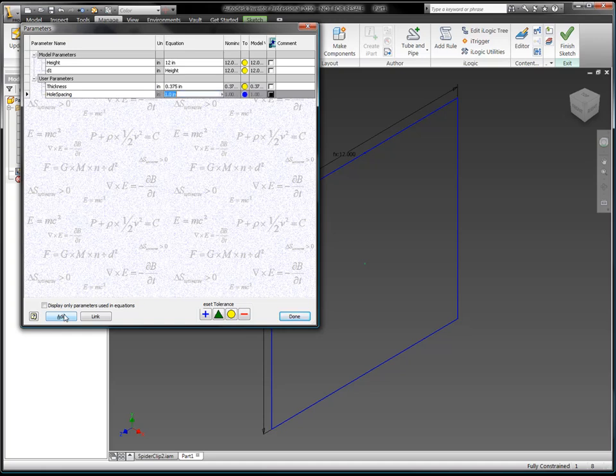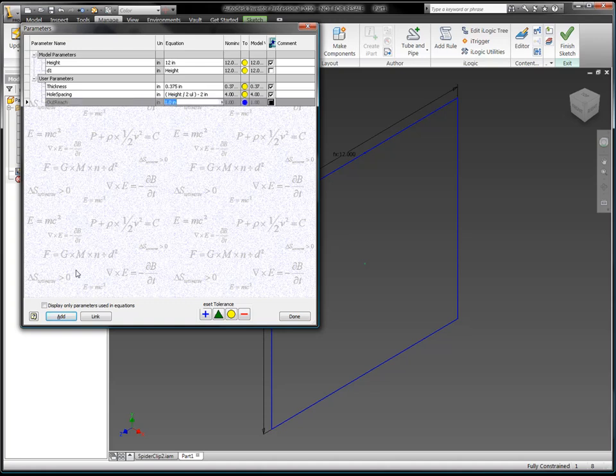As you can see, I'm starting to name the height, and you saw it automatically update the equation in the reference. I'm going to add a thickness parameter here. Additionally, I'm going to create a hole spacing parameter, where you can see that I'm actually putting in an equation. As long as you put in a calculable value, Inventor's going to solve it.